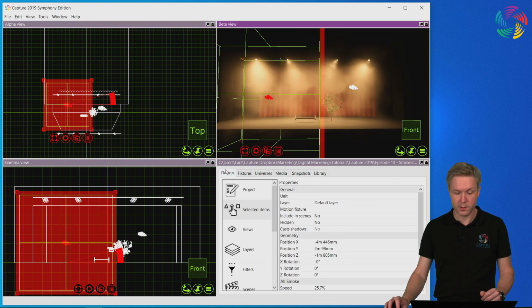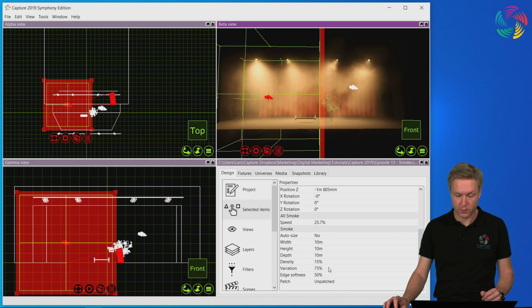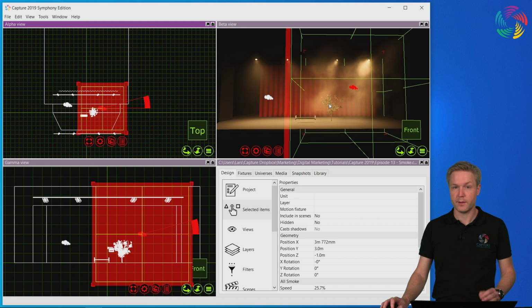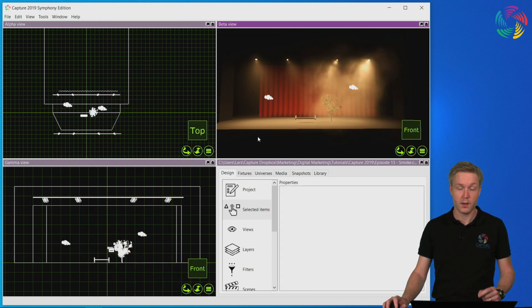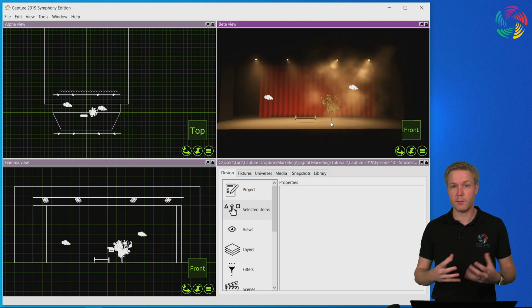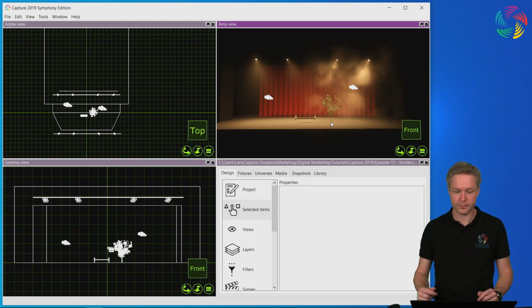A good example of using additional smoke boxes could be to have one smoke box with 0 variation, that is a perfect haze at low density, to create a general ambient haze in the entire room while having a more intense atmospheric setting at a certain part of the stage. This is also a good setup in larger venues for musical entertainment shows where you might have smoke machines on stage that don't actually create the same amount of smoke in the full auditorium.